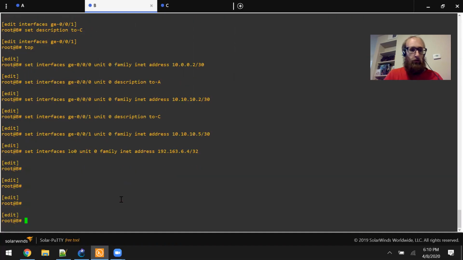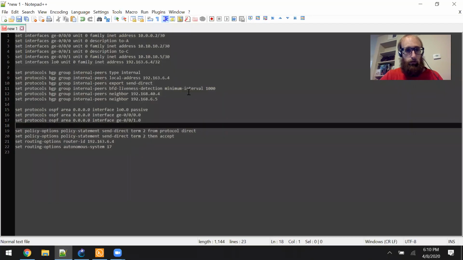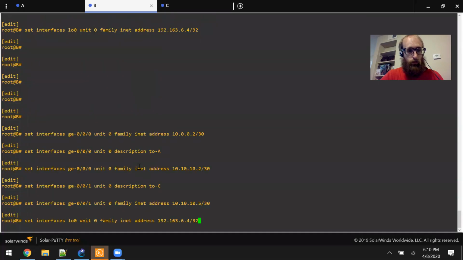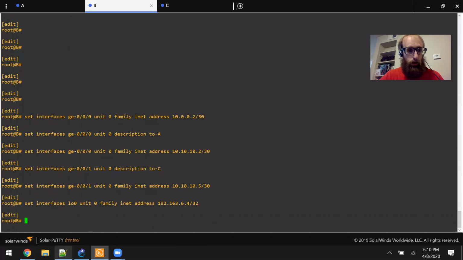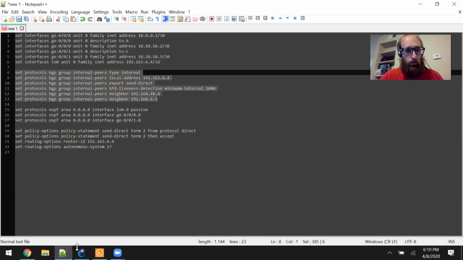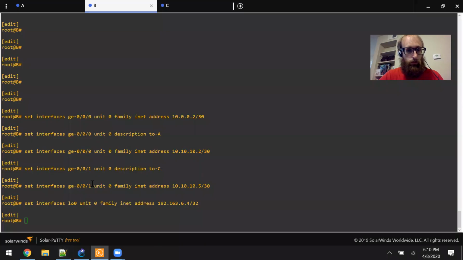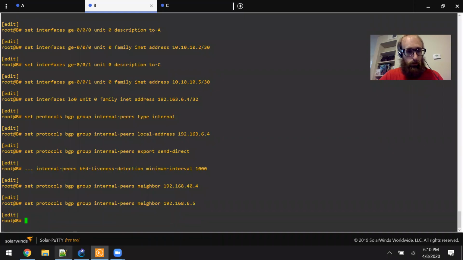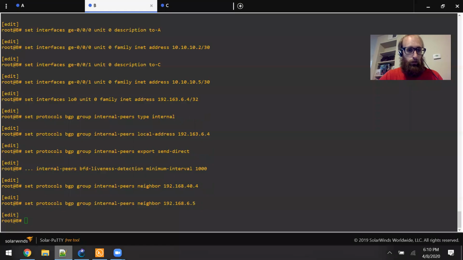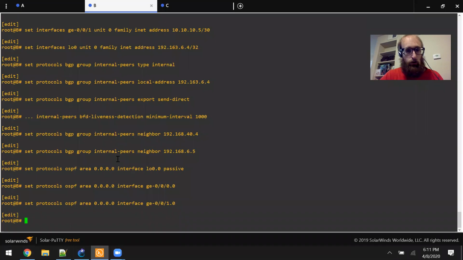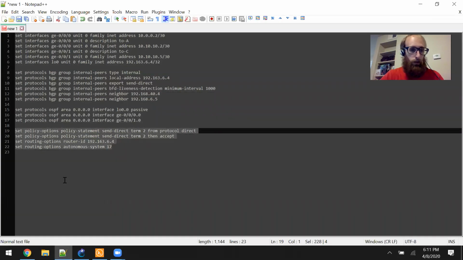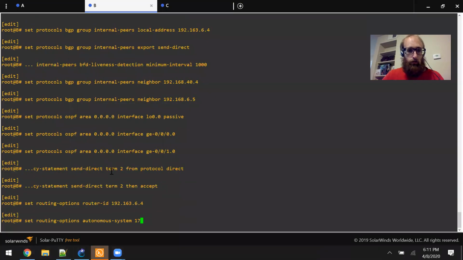So I'm not gonna do a rollback 0 because I don't want to roll back the description that I put on there. And it's just not necessary, it'll just overwrite it, as long as there's no changes. Then of course we can do a quick check and make sure the BGP connection to router A comes up after this commit.